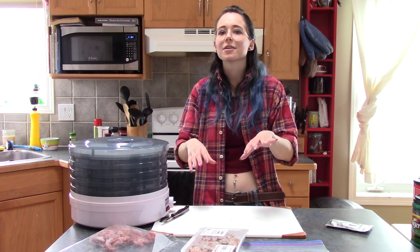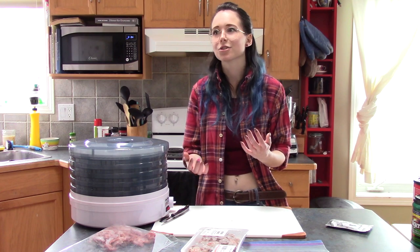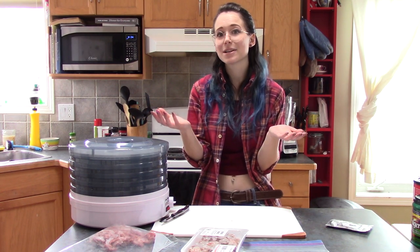For the purpose of today, we are gonna be using heart and gizzard because they are just the easiest to get hold of. In fact, you can normally buy them in grocery stores together in a little fancy container, so I would recommend doing it with these.